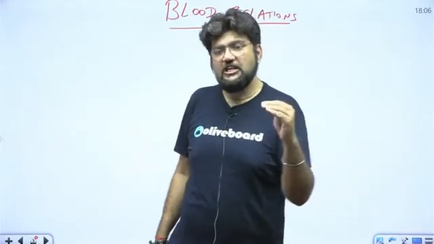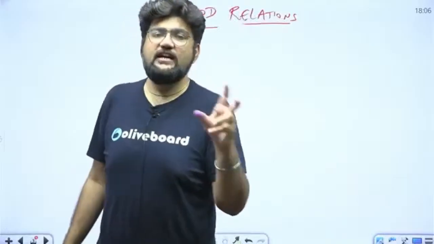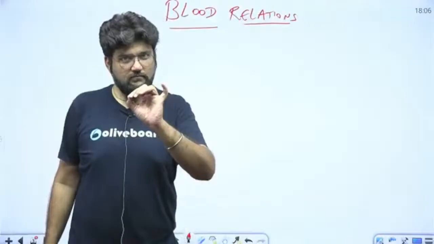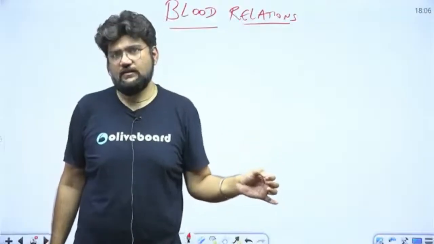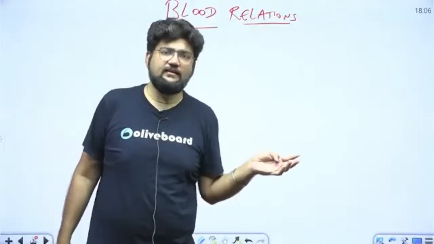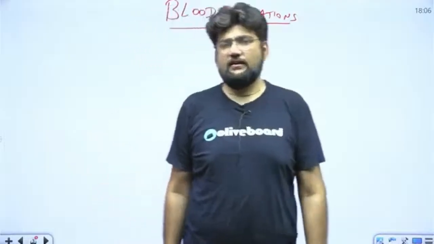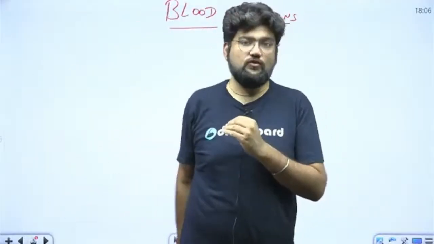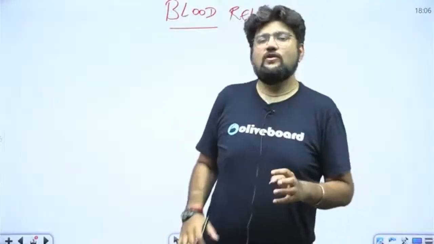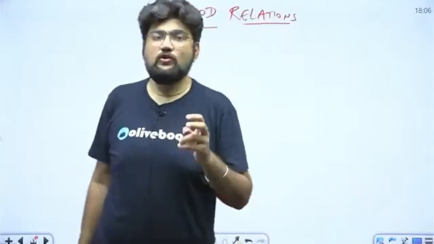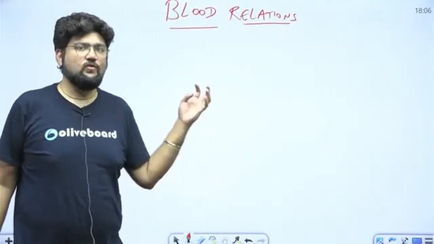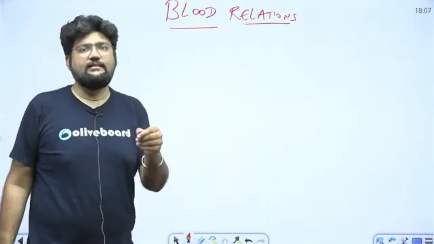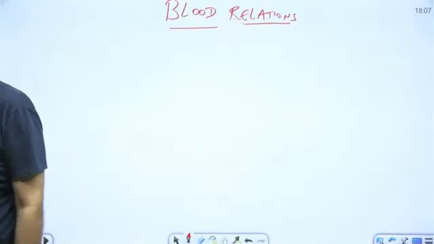Now, initially, maybe for 1 or 2 levels, you will be able to gauge very easily. But as soon as you lose touch, as soon as you deviate, that is when the real problem starts occurring. Because the more the levels, the more confusing it gets for you to understand. So for that, we use the tool of the family tree. So we basically convert the whole question into the form of a tree and then give the correct answer. Okay.